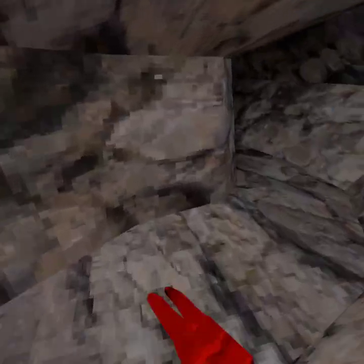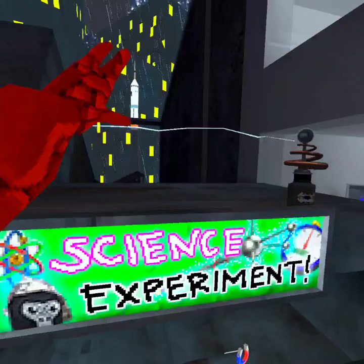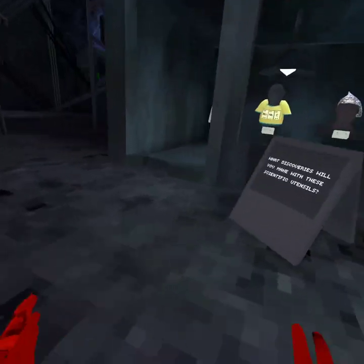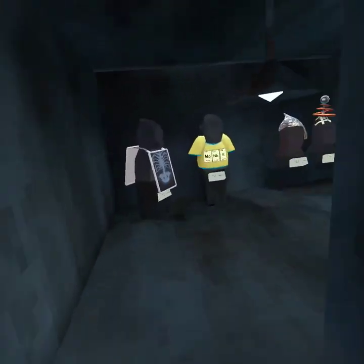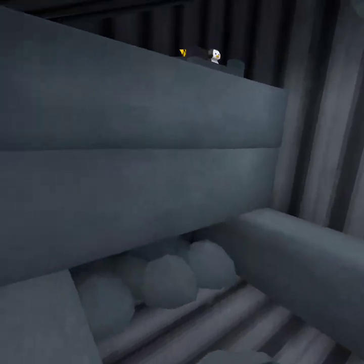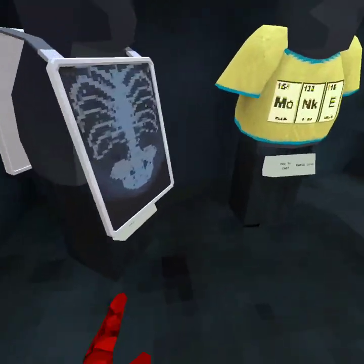City — I'm going to check out City first. Basically, the basement has a big part that's probably going to take up most of the video — the science experiment cosmetics. On top, there are these things that are really annoying. What discoveries will you make with these scientific utensils? The little penguin capture-the-flag thing from last year is back. I'll show you the new cosmetics we have.